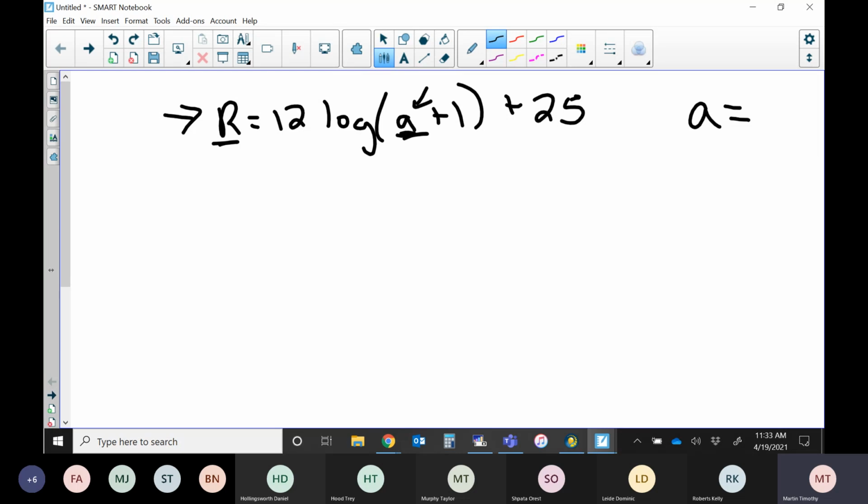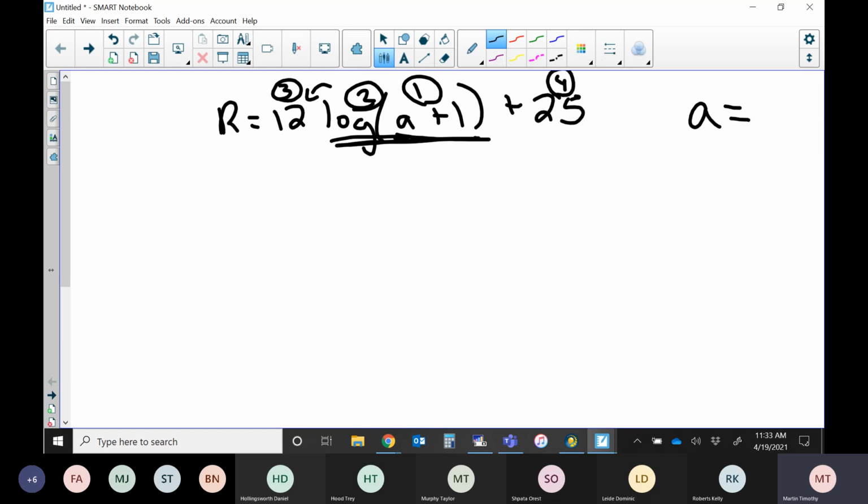So what I do, especially when I was first learning this, is I know I'm going to be working backwards. But before I can work backwards, it might be best to know what I would do if I was going forward. So let's pretend I knew A. I would do A plus 1 first. I would then take the log of that, right? This would become a number. I would then times it by 12, so that would be my third step. And then finally, I would add 25, and that would be my fourth step.